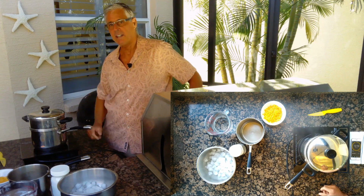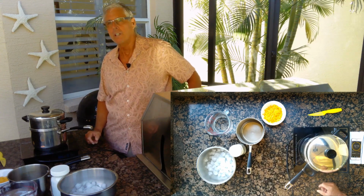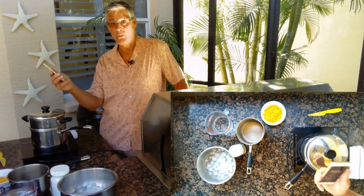We don't need to rotate that at all. If you want a softer yolk in the center, a more creamy, softer yolk, you could go maybe down to 12 minutes or 11. You have to kind of experiment with it, but 13 is what I like.